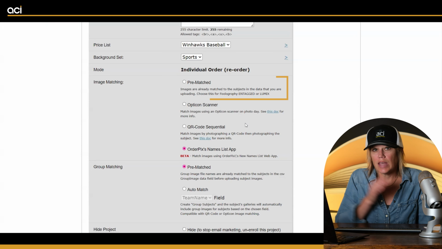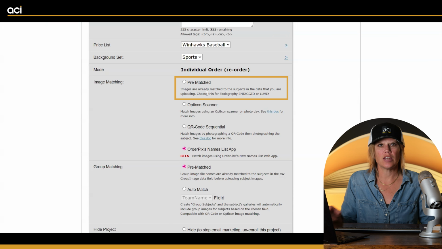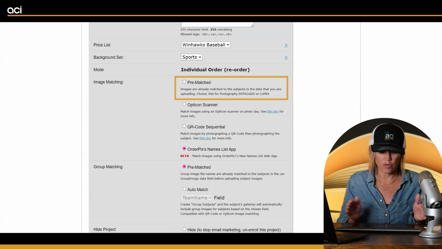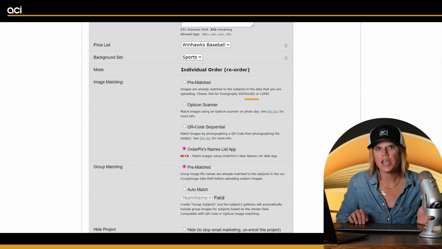So best way is that you get a list ahead of time from your school or from your team, and then we get that into a CSV document, so an Excel, and we got columns of data. We got columns of first name, last name, team name, everything that you need or that you want to have to create your project. So that gets put into the system, and then we can handle a straight CSV sheet. So if you did all that data we just mentioned, and then you added a column that said the file name, everything would marry together when you upload that into the system.